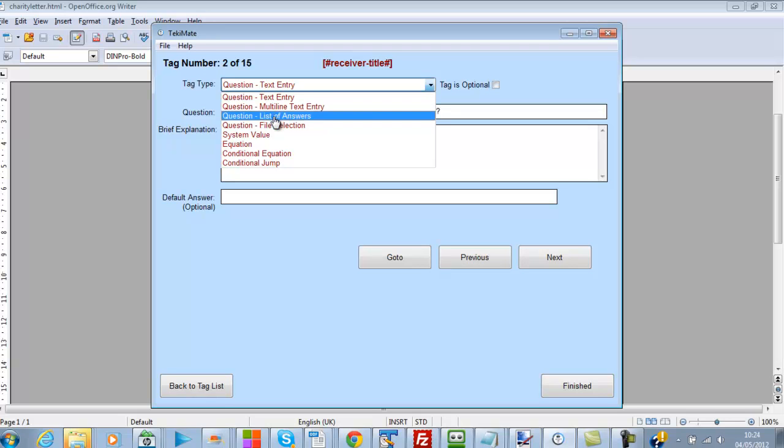And then of course we've got a list of answers, which is very good for surveys or research, because it gives the user options of what they can put in as an answer, rather than having to type one in themselves. We can put in text from a file, system value, which we did before with the date, and then some nice advanced stuff. We can put in equations and conditions, a conditional equation and conditional jumps.